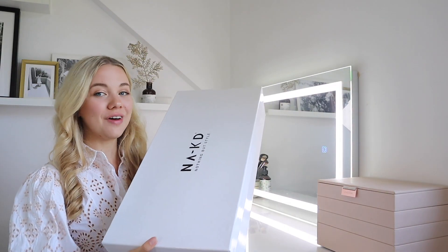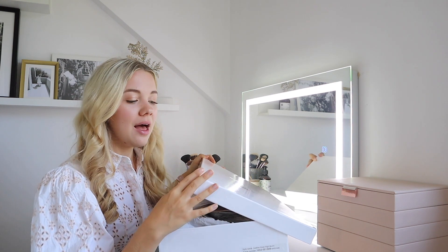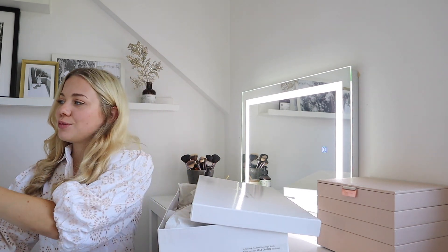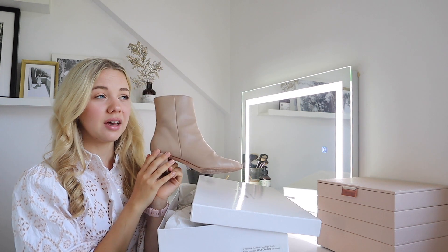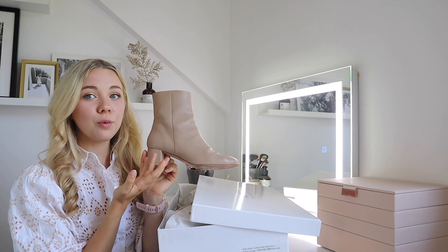Next up I have a pair of very tall boots, again from Naked. I've never shopped footwear there before but they have the type of boots I've been looking for everywhere. I'm going to tell you what I was trying to find: I have these amazing boots from & Other Stories that I wear all the time — they're a perfect neutral color for autumn and winter but also for spring with white skirts. Sometimes though it's a bit cold to have full legs out, so I was looking for a knee-high version of those, and I found some at Naked.